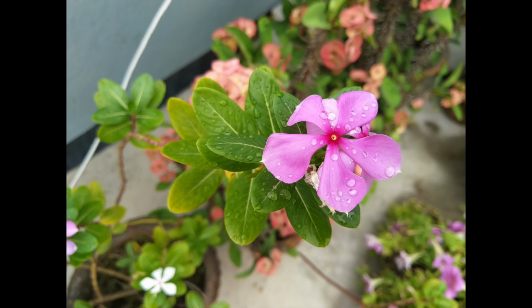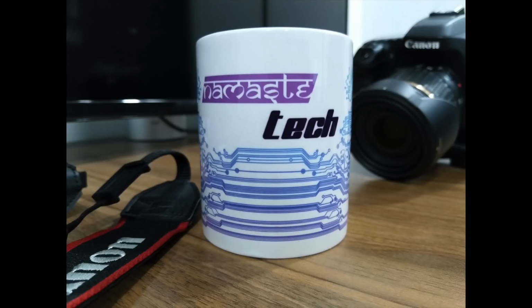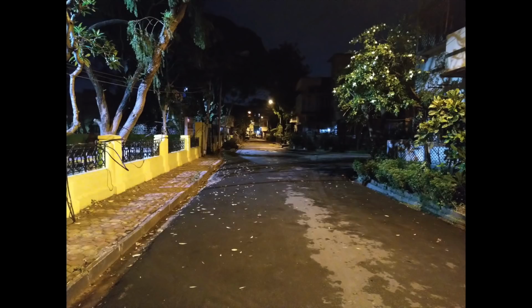In daylight, you're not going to have any complaints with the photos taken whatsoever. Sure, it's not as good as the Pixel 2 XL in terms of dynamic range or details, but it's still very good nonetheless. Until you start pixel peeping, you're not going to have any complaints with the photos taken from the Nokia 7 Plus in daylight. In low light, the phone does equally well, but it does falter sometimes. That's due to the lack of OIS.